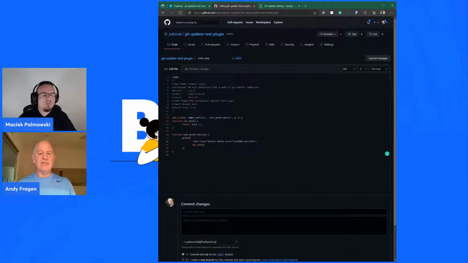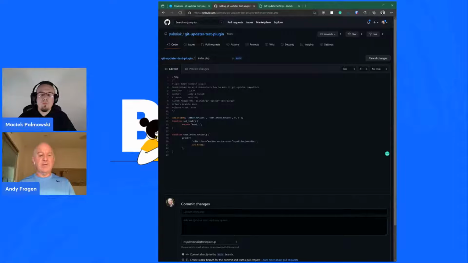The caveat to using release assets or tags in general is that you must continue to do it. If you get a plugin that you forget to tag the latest version, Git Updater looks to see if it sees tags, and it looks for tags. If it sees tags, it will use the most recent tagged version number as the downloadable.